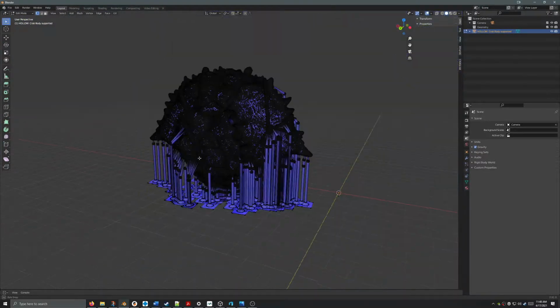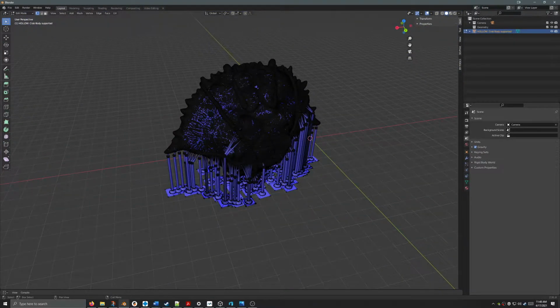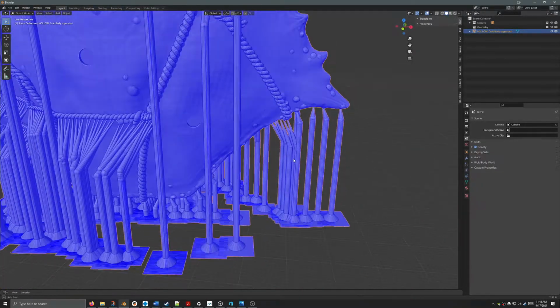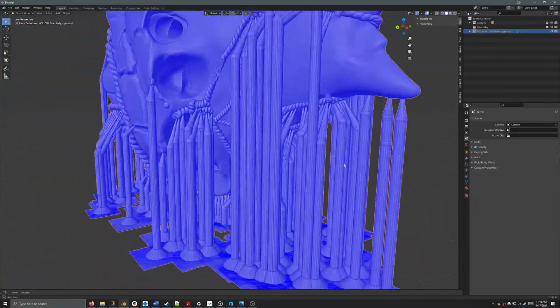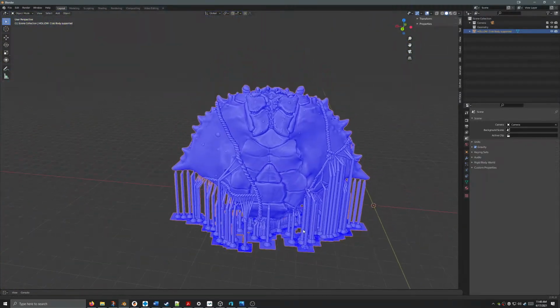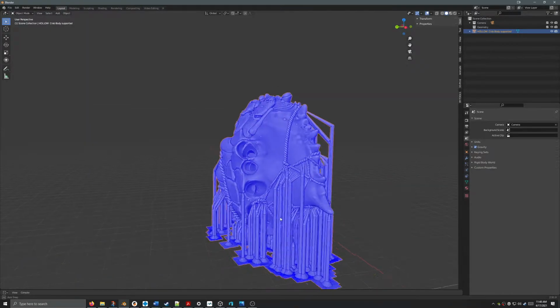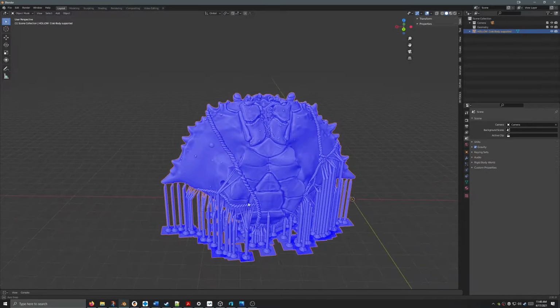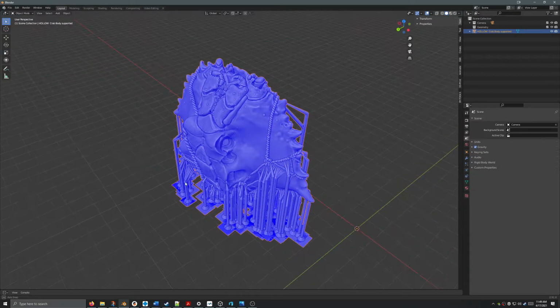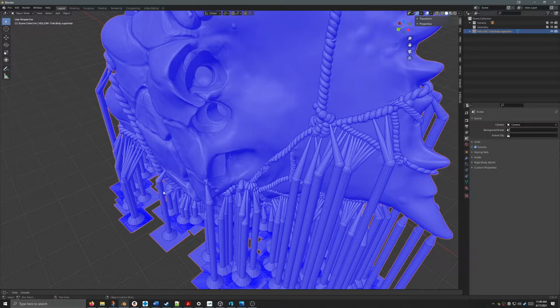Fantastic. And just to double check, I'm going to hit Tab, and again, this is just so that all the little black dots from the vertices are gone. I can see for the most part, this is looking really nice. And there's one other thing that can really mess up your slicer program, and that is having vertices that are duplicated in the same spot, and it really not knowing what to do about that sometimes.